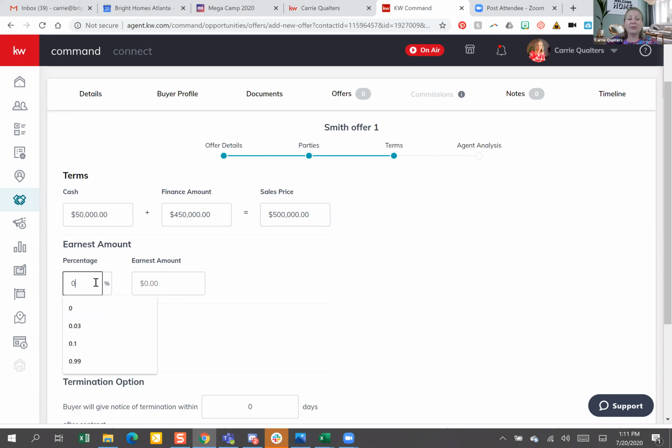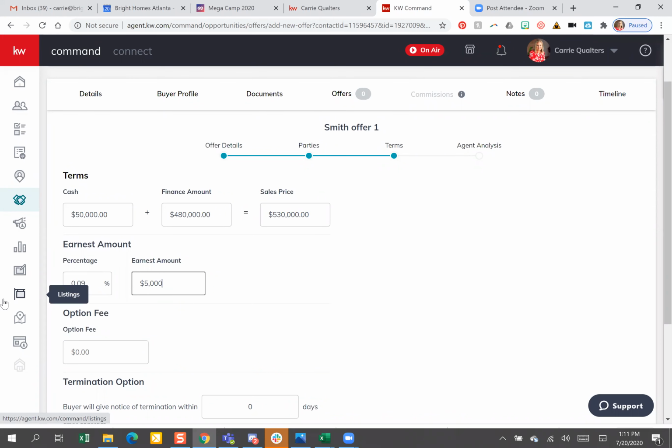Earnest money, you can enter a percentage or the total amount. So if you put the total amount, it's going to calculate that that is indeed 1% of the purchase price. So typically, I know we do earnest money amounts in round numbers. So, let's say this was like 480. That's going to make your sales price something weird. That's actually not 500,000. That's some good earnest money. That's actually 0.94%, and that's okay. So write in your actual earnest money amount in this blank right here.